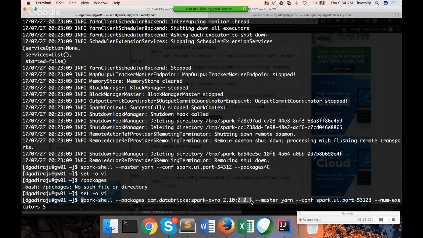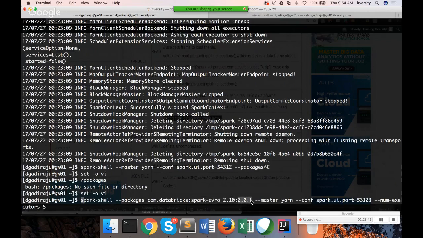If you go for Cloudera certification, you don't need to worry too much about it. That will be provided to you, or they will give enough information. You just need to understand there is an approach where you can use --packages, and this is the artifact ID, this is the group ID, and this is the version.